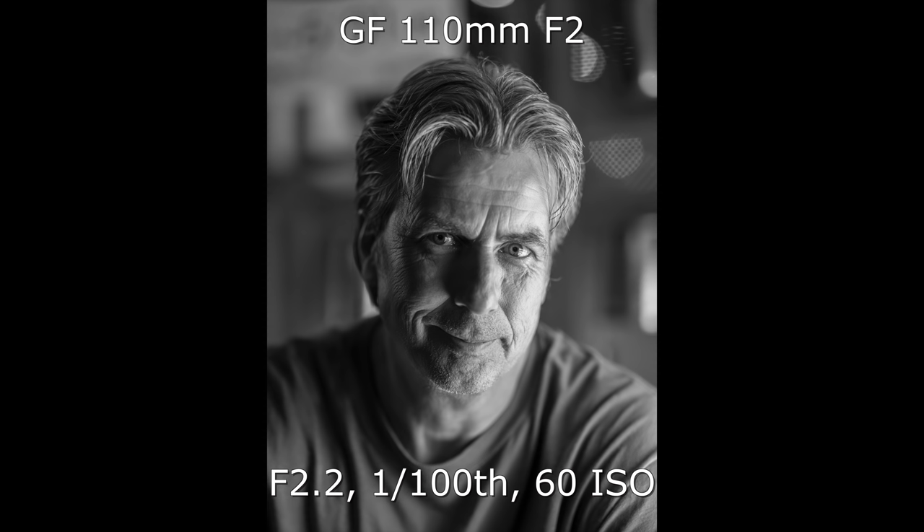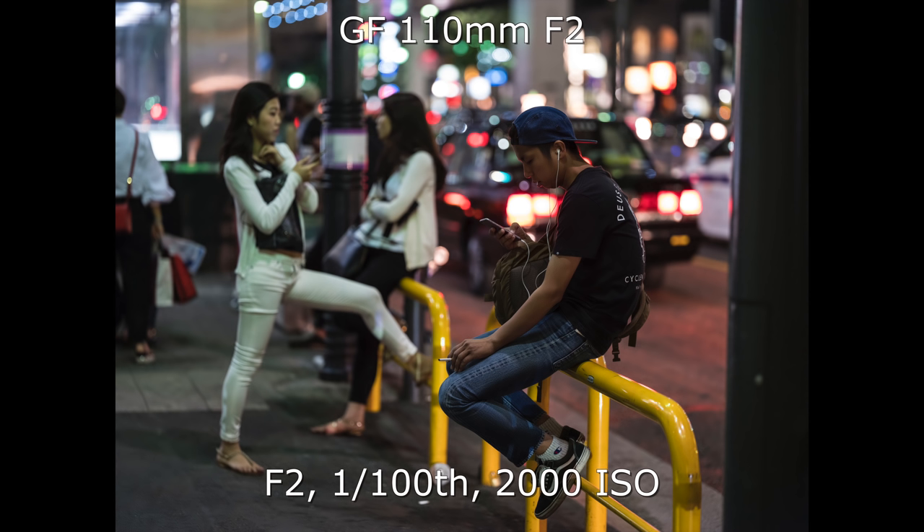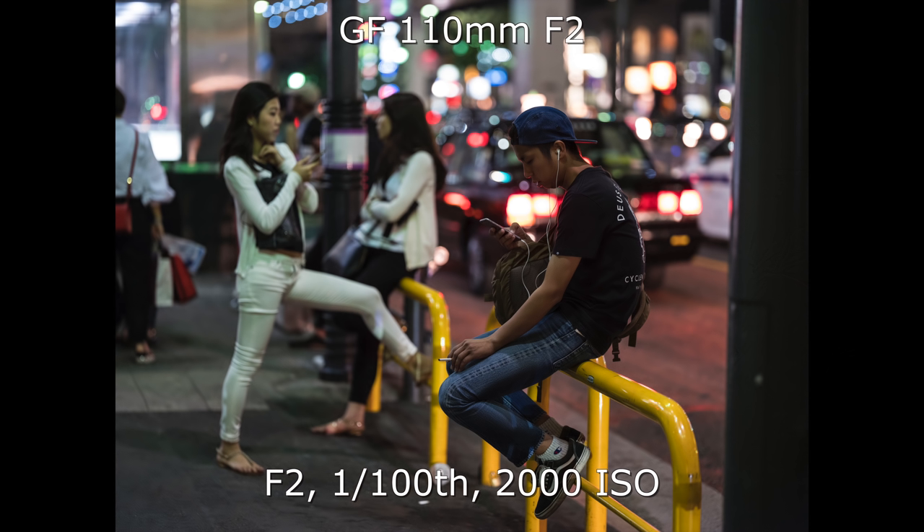We're actually playing with the brand new 110mm f/2 for the Fuji GFX — a weatherproof portrait-style lens — and so far it's delivering really nice results, working well for low-light shooting. I also want to compare it to the Hasselblad X1D: those lenses, although sharp, had very strange bokeh with lots of hexagonal shapes, not very pleasing in my opinion. The Fujinon glass has some cat's-eyeing around the corners but otherwise produces beautiful, very soft, very pleasing out-of-focus elements. I'm liking the glass very much in low light.